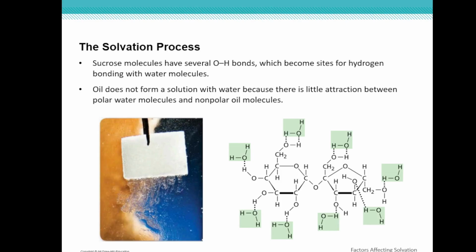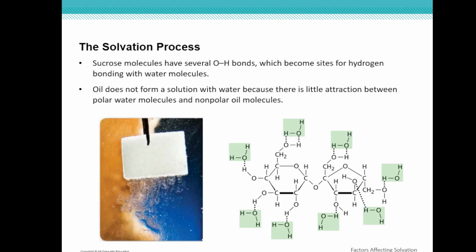Very similar to how the water molecules hydrated the individual ions of the salt, the water molecules are hydrating the entire molecule of sucrose. We're not able to separate off individual components of the sugar. Instead, the entire molecule is the unit that's being hydrated. So that's a big difference between salts and things like sugar.